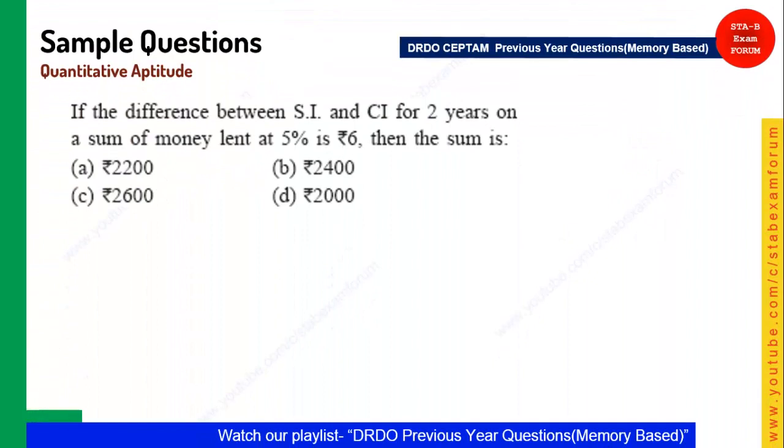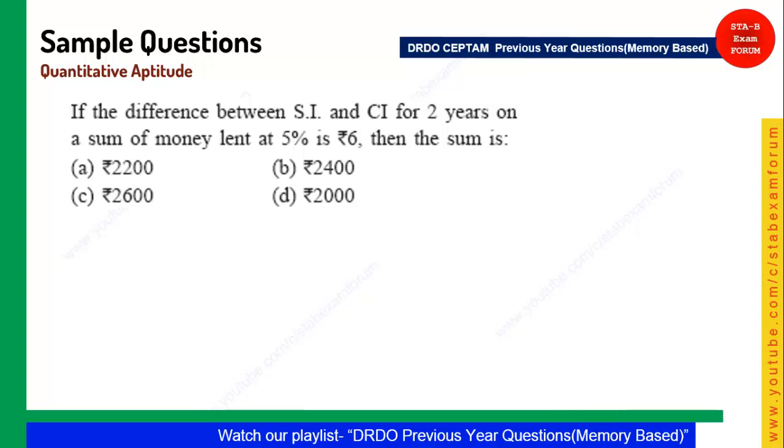This is from compound interest and simple interest. Time's up. Student, if you go with the traditional method, it will definitely take you 2 minutes. Okay, and in the exam, time management is very important. So the shortcut for this question is very simple. So as you know, 5% is what? 5 by 100. It is 1 by 20.